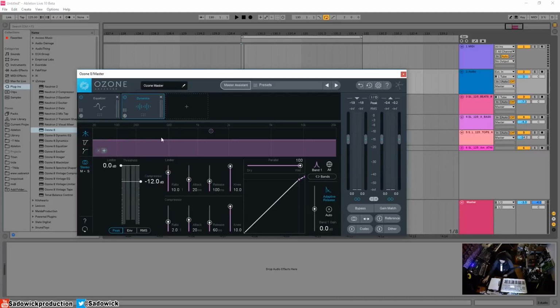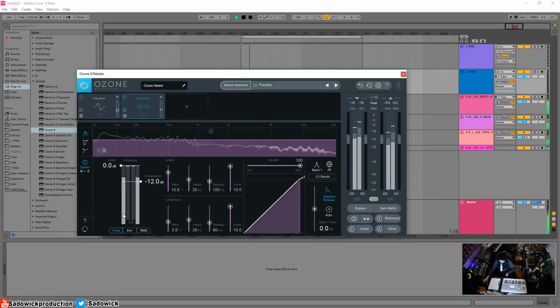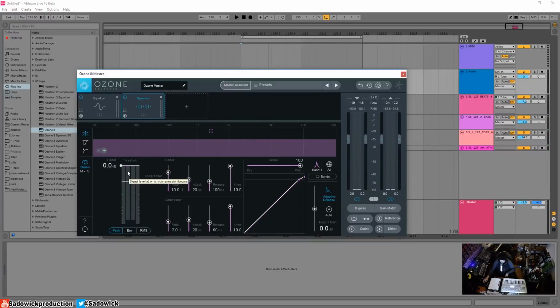So you have your bands here. We got one band. We have our meters here. The bar on the outside is the audio coming in, and the purple stuff on the inside is the amount of gain reduction.